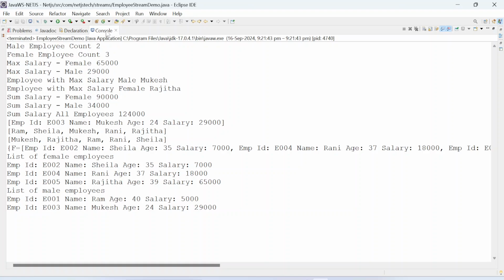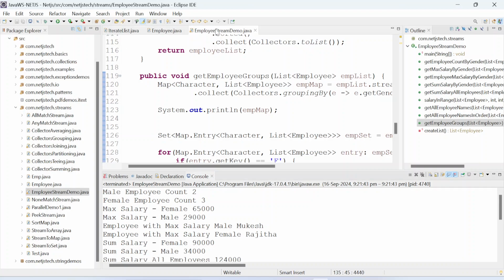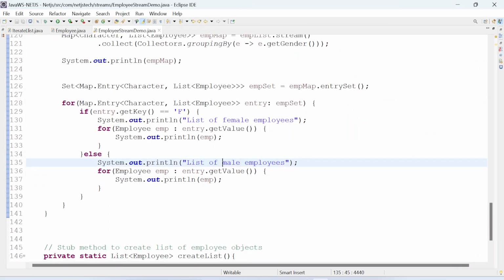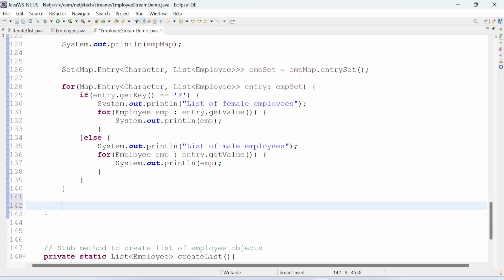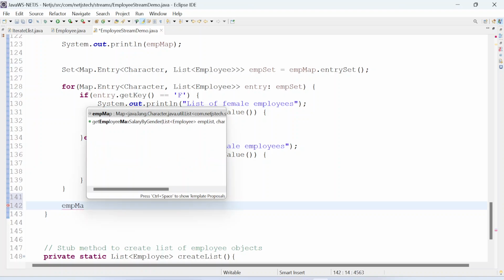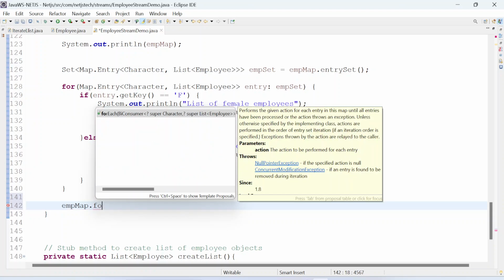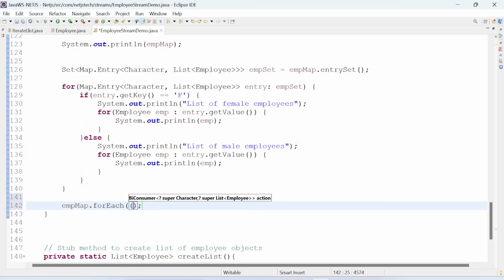So I can iterate this hash map of lists by using the entry set. That is one way. Another way is forEach, which is there from Java 8 onward. So I can do empMap.forEach. This will give me a key-value pair.